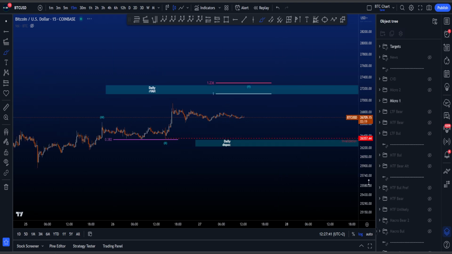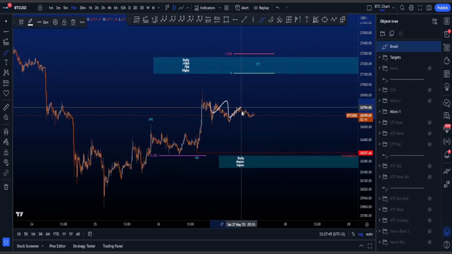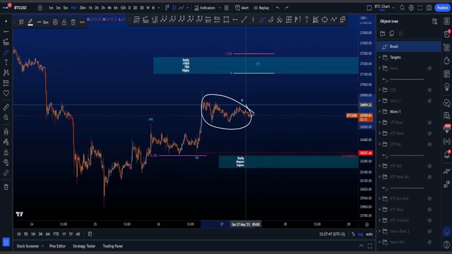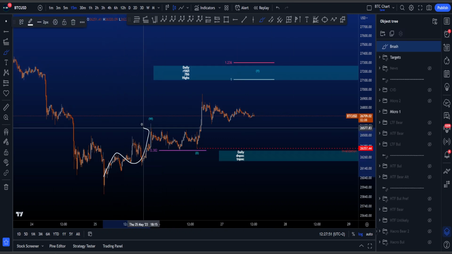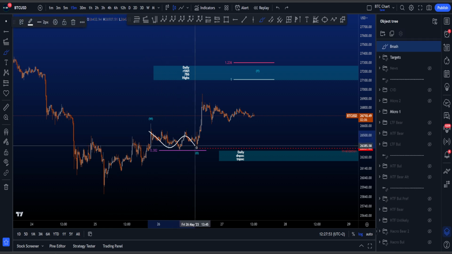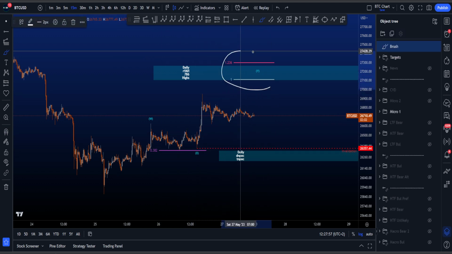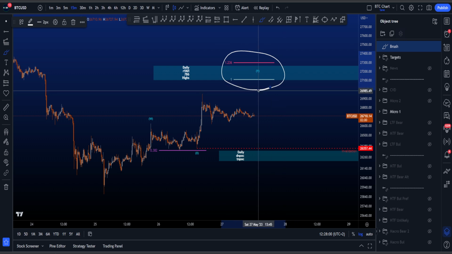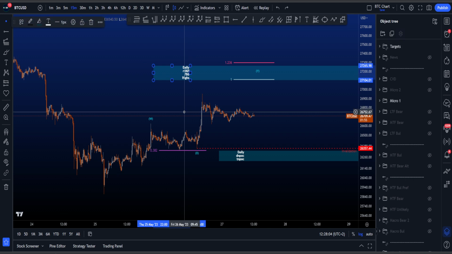If we go to the micro scenario, it's basically the same, because price has been ranging over here and not too much has happened. However, the CVDs have changed, the divergences. But in this scenario, we've been looking for this to be a three-wave structure in a wave W, followed by a three-wave structure in an X, and then looking for a zigzag structure in a wave Y, where the common target for wave Y is between the 1 and the 1.236, which is basically the target box that we had between 27.1 and 27.3k.